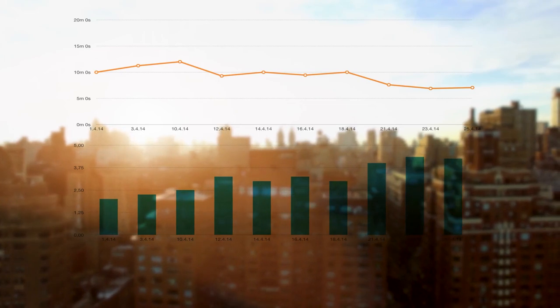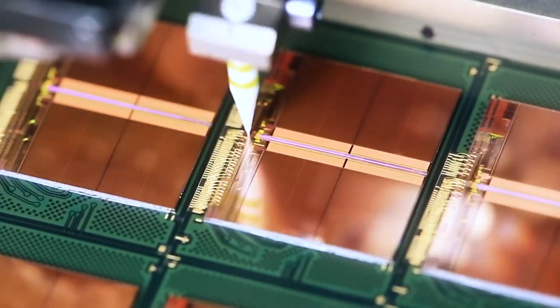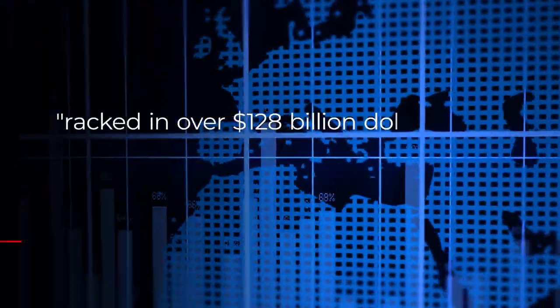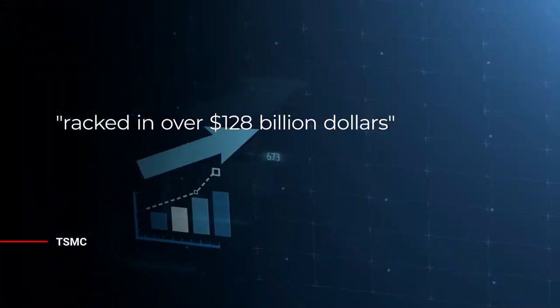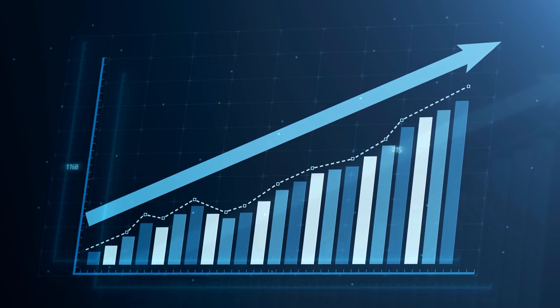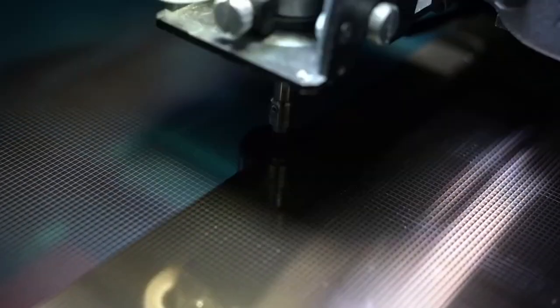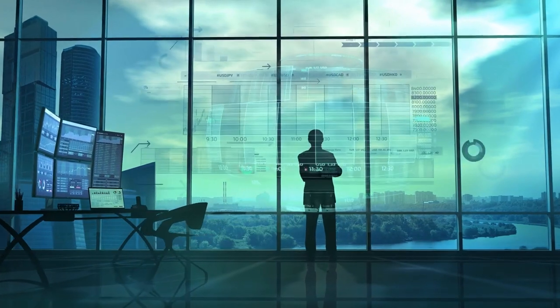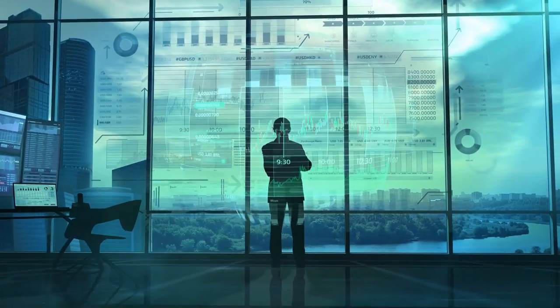As the years have progressed, their revenue has only continued to grow. However, their best year to date came in 2014 due to all the high demand of cell phone chips needed. In March 2014, the company posted unseasonably strong first quarter results, unlike anything they had seen thus far. TSMC, for their second quarter of 2014, racked in over $128 billion, all in a quarter of a year. Unbelievable, right? This high demand in chips meant that production was strained and chip companies struggled to meet their sales expectations or shipment schedules. As you can imagine, since the introduction of the cell phone and many other popular everyday devices, TSMC's revenue has only continued to grow, and they are often fully booked out in their manufacturing process.